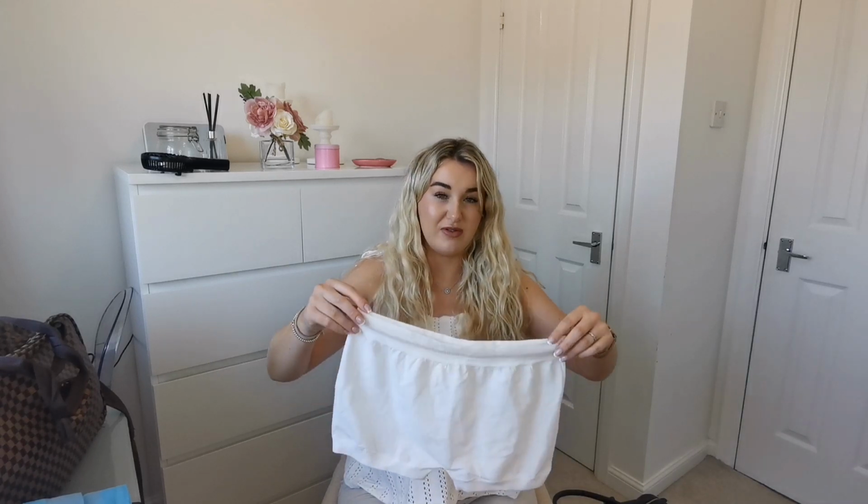Also on top of it, this is probably really over prepared, but I've got a sort of absorbent pad thing that I can sit on, so if my waters have broken and we're going into hospital, I can sit on this in the car, or if I'm using my birthing ball at home and I've got some leakage down there, I can sit on one of these. And I've also put a pair of these disposable knickers, again if I want to put a pad in or have the backup of some comfy disposable knickers, then I can put them on as well and I know where they are.